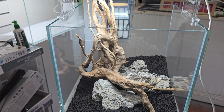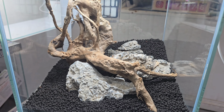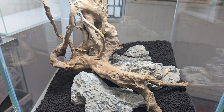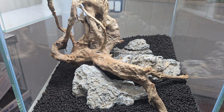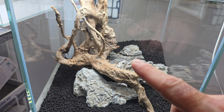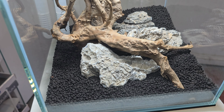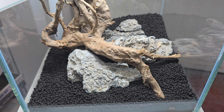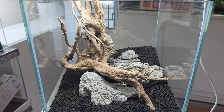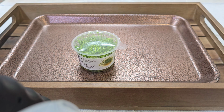Okay, so the hardscape's in. We've got this lovely piece of dark moor root coming down to this rooty piece that goes into the substrate. Got some nice Seiryu rocks around the base. We can plant some epiphytes, some Bucephalandra, Java ferns, Anubias in amongst the branches and the rocks. We're going to plant some carpeting plants at the front and some taller plants at the back. Nice simple layout, and when it's fully grown in with lots of lush plants, it's going to be really, really nice.